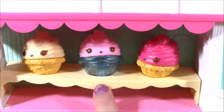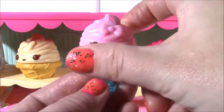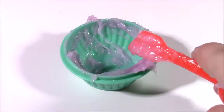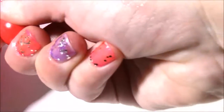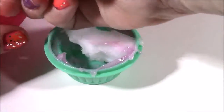One gloss down, two more to go. How about we do the sundae one next? We can do a swirly twirly vanilla cherry. And since we're doing a mix of both, I don't have to clean out the container or the spoon because we're gonna be putting some more cherry. Put a little here of the bum. Super simple.